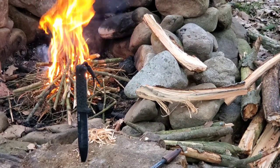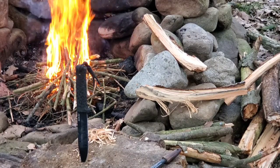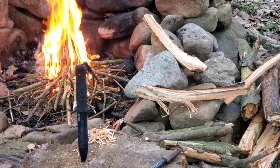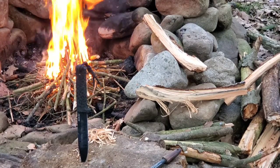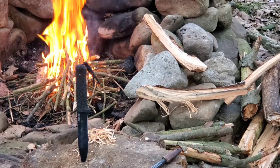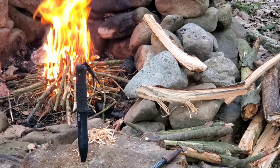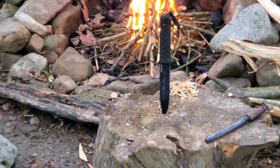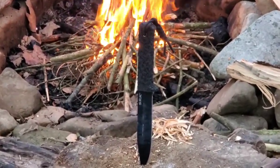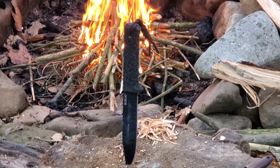I'll leave links to it. I bought it on Amazon. I got this thing for an amazing deal. It was on sale. It's still on sale, but it's not as cheap. Right now they got like 37 and change. I got this thing for 32 and change. It was 34 even after tax. $34 for this amazing knife. That is hard to beat, folks. Hard to beat. And there it is, the SRK.